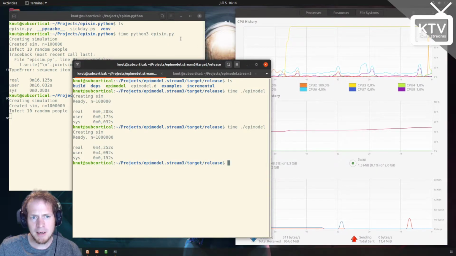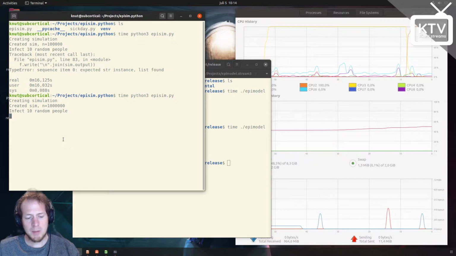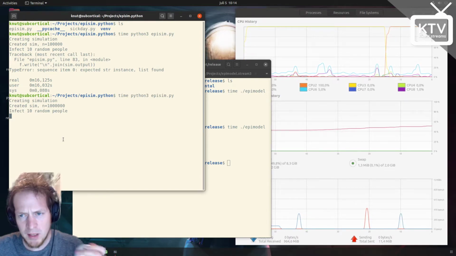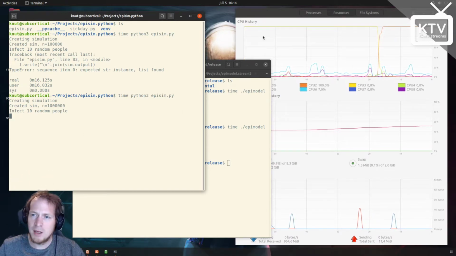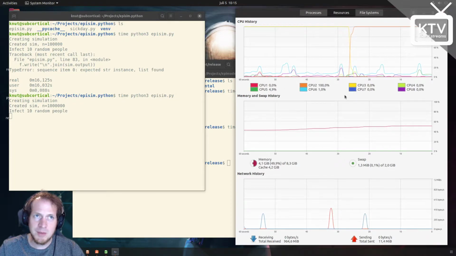So one interesting thing that we have discussed briefly in the streams before is that perhaps when you are simulating a large number, or perhaps the size of the population that you need to simulate is not really, oh, interesting. Oh, that was super interesting. It now switched cores. Why did it do that? How did that happen? So that is a mystery to me. Does that mean that it's doing something else now? Because initially, why would it do that?